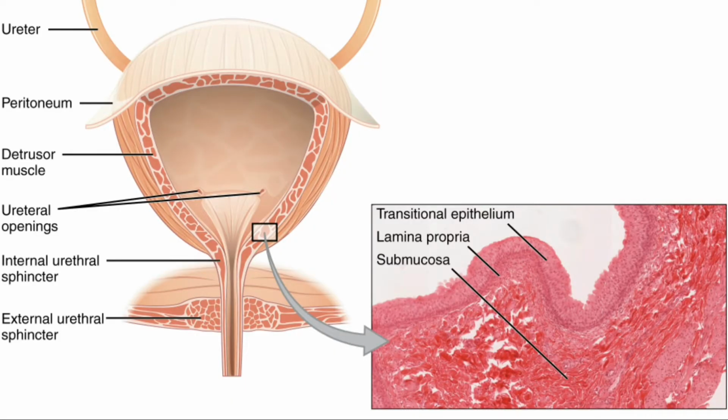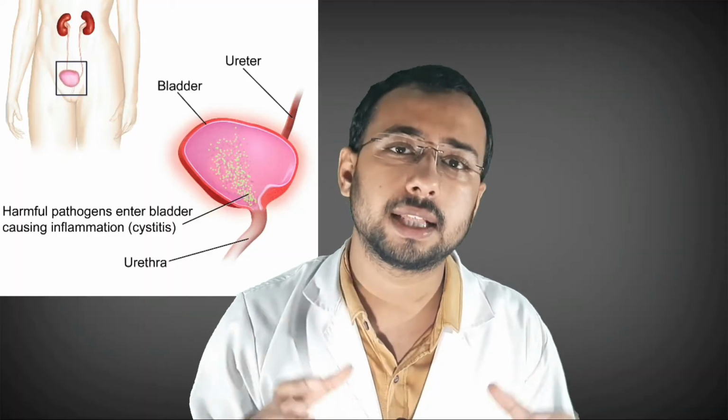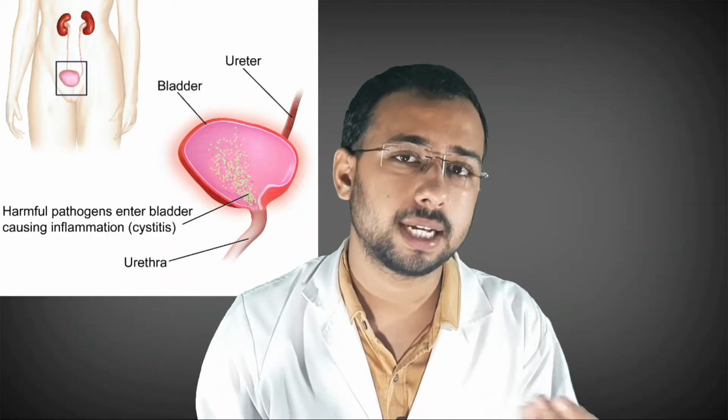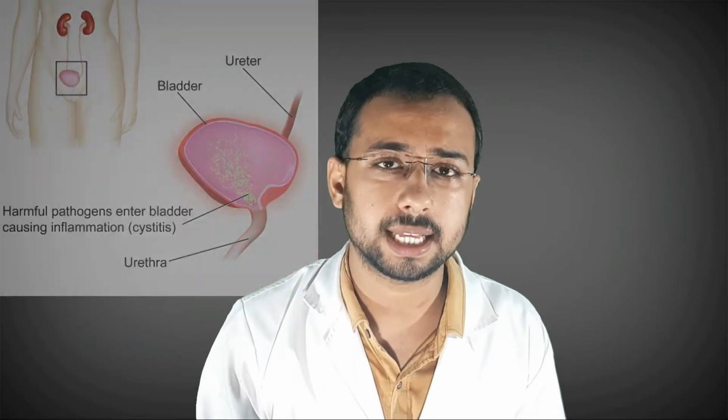That mostly occurs with women because women have a very short distance between the urethra and the urinary bladder, as their anatomical structure is like that. Also, UTI can occur due to high sweaty conditions of your body. When your body produces a high amount of sweat, the moisture is there and the bacteria start growing in that place.